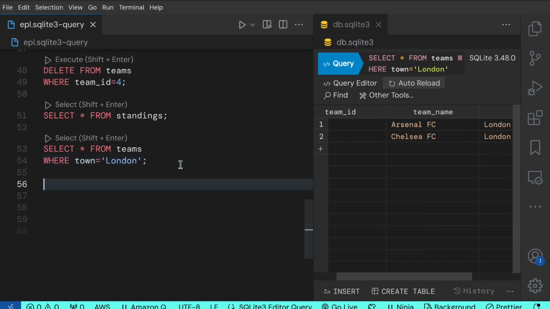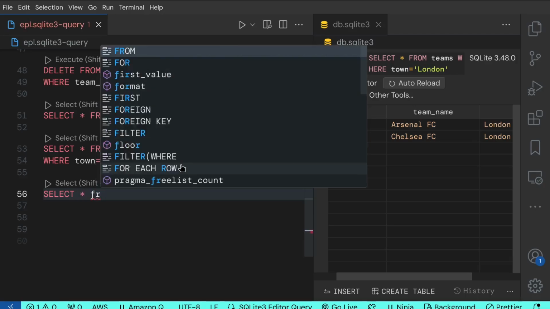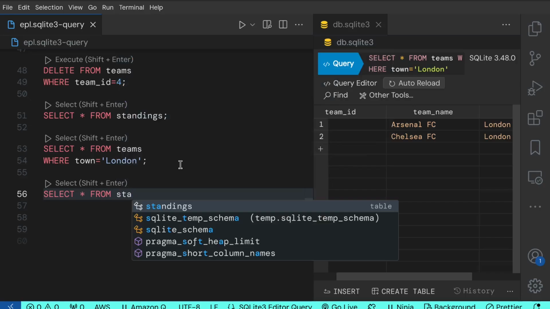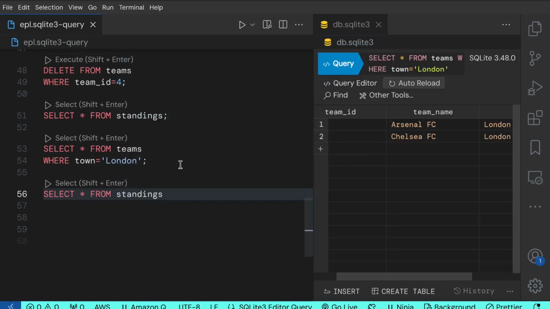Now what about if I wanted to sort my values, sort the result in ascending or descending order? The way I can do that is I can say select everything from standings, because standings have some numbers.